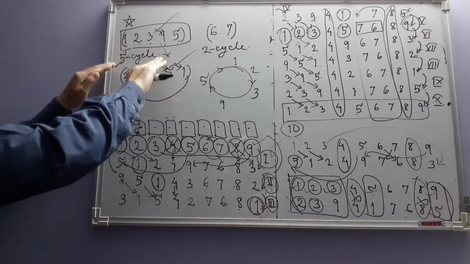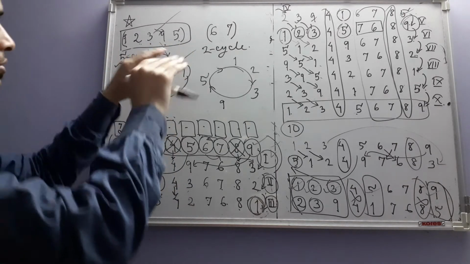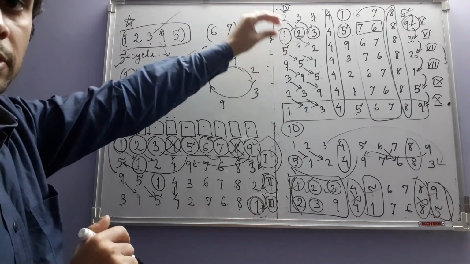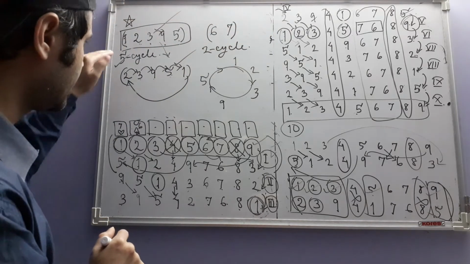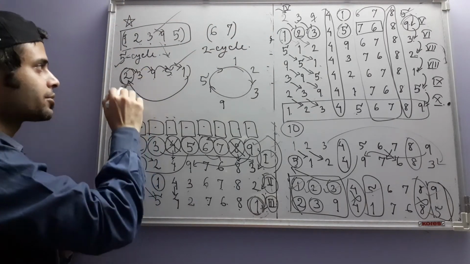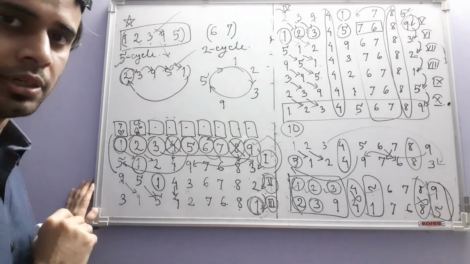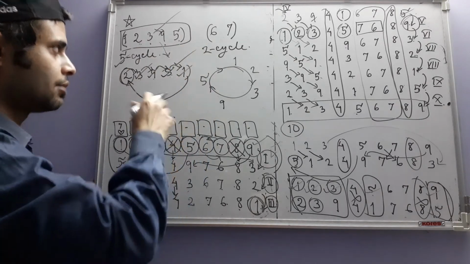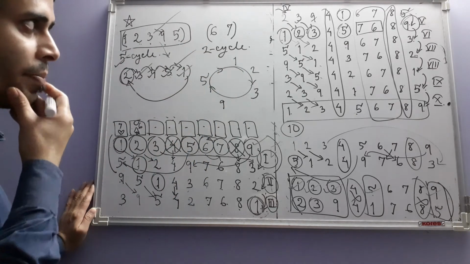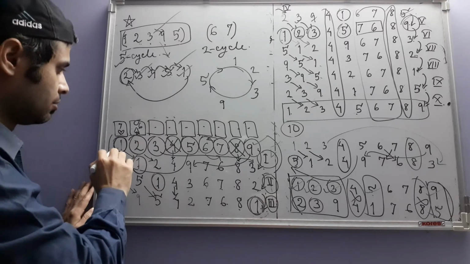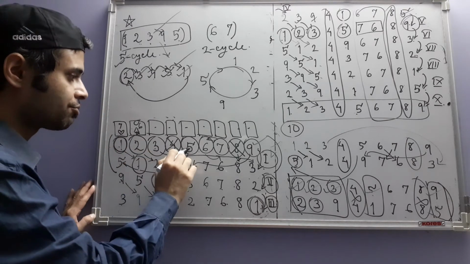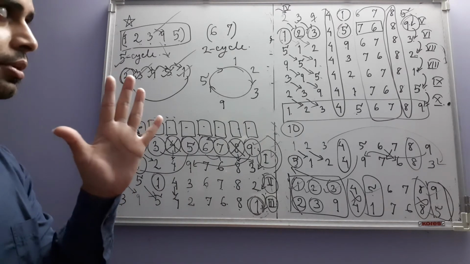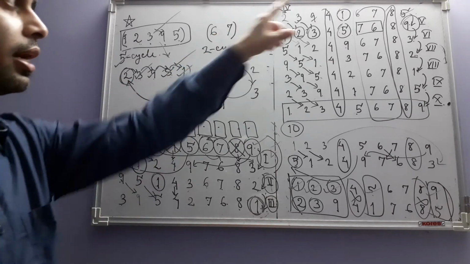So the argument that I have gone through to conclude that 1 comes back to its position after the 5th iteration, that same argument tells me that 2 also comes back to its position after the 5th iteration. And the same is true for 3, 9, 5, and 1, of course, we have considered already. So to take care of these symbols 1, 2, 3, 5, and 9, I need to apply the shuffling 5 times. But doing so has created this problem.